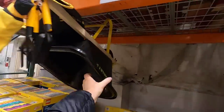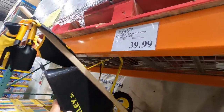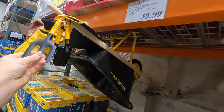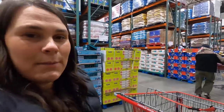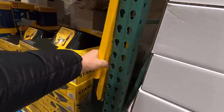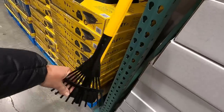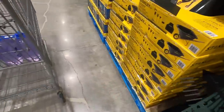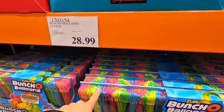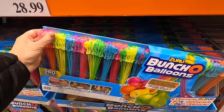I saw this - somebody posted it on Instagram. Look how cute! This is a Stanley Jr. Wheelbarrow and it comes with all these tools for $39.99. I'm sure Everett would love that - it even has a little rake and a hoe. They're also making us want it to be summer, putting out water balloons. These are the best water balloons on earth - our kids will never know the pain of blowing up water balloons one at a time.